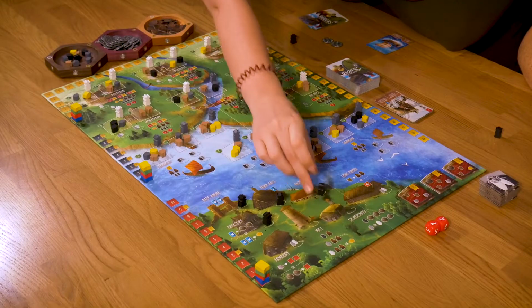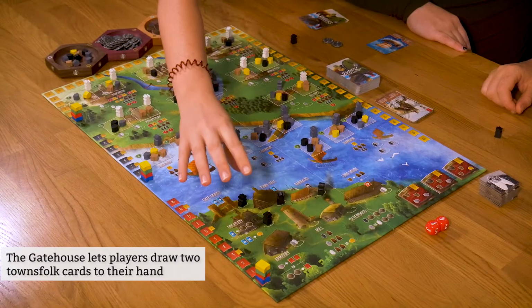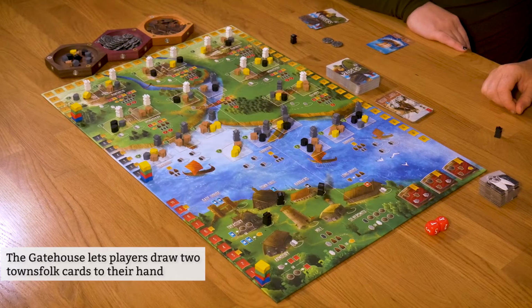I'm going to go to the barracks first. Oh, this bodes ill. Pay one of my coins to recruit the jeweler. Oh God, my favourite early game card. Yeah, wouldn't it be nice to have one of those? Then I'm going to take from the gatehouse. Yeah, you would. And get 2 new cards to my hand. And that is it. Cool, your turn.